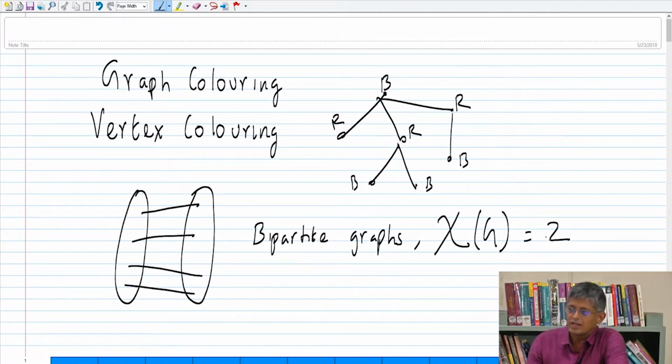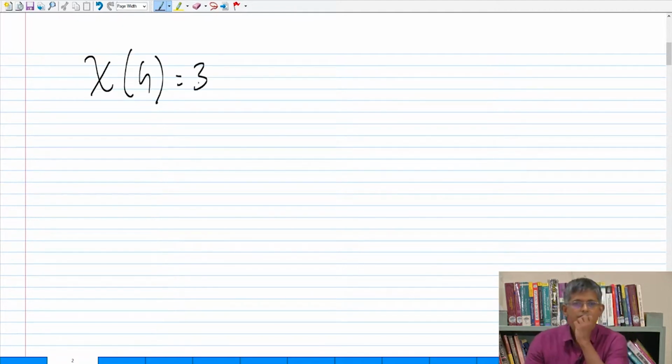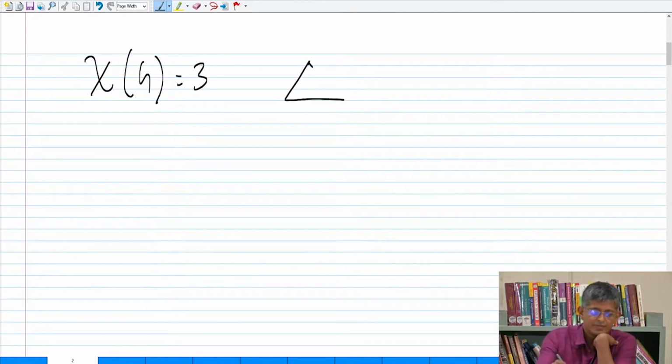Now I am sure all of you can come up with an example. If I ask you, give me a graph with chi of G equal to 3, you just come up with a triangle. That's very easy. So now let me strengthen the question.